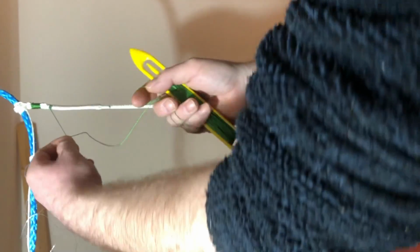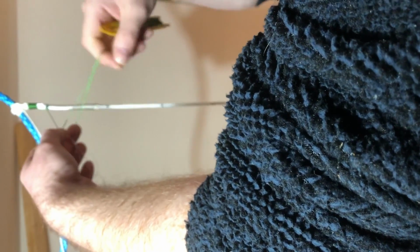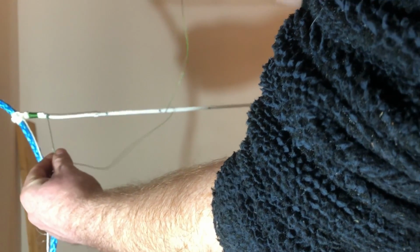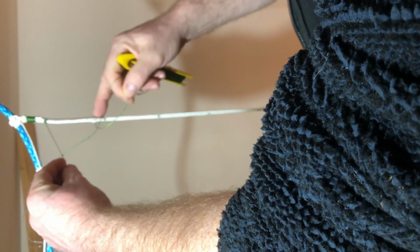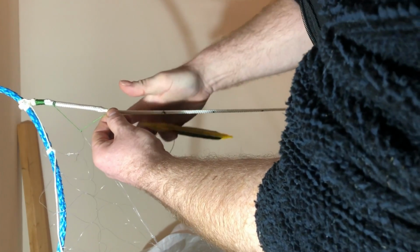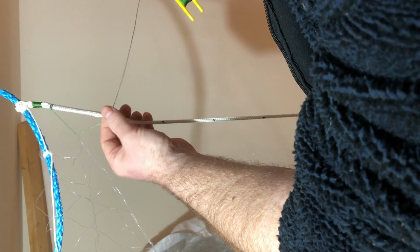Guesstimate roughly 40 mil there. Obviously go round and go through. And then go to the next one, next mark. I'm trying to keep out of the way of the camera. Another hitch on the mark. Pull that tight.